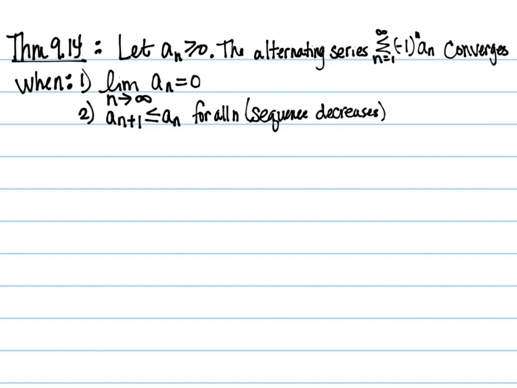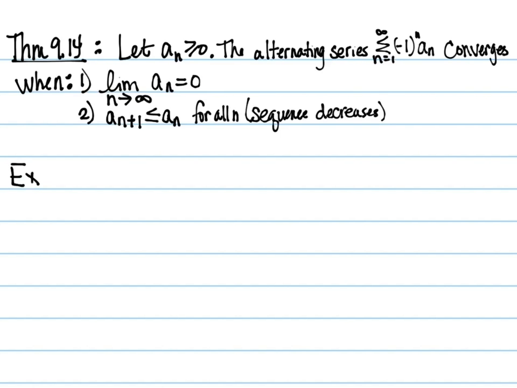Now, there's a catch to that. We've seen this whole limit business before, and we know that finding the limit of just the sequence does not necessarily mean that the series converges, right? We saw that with the harmonic series. But for alternating series, it's actually sufficient, along, of course, with the second condition that's here. So we're going to do a couple of examples for this.